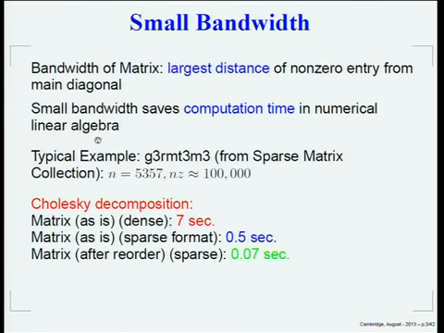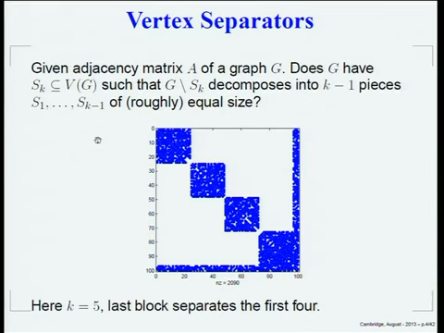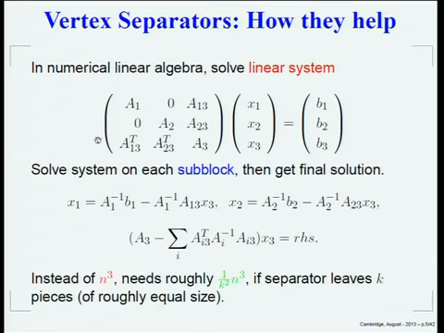So this was the bandwidth. Small bandwidth is useful. Now here's the vertex separator thing. Suppose I give you the adjacency matrix of a linear system, and it looks like this. Now if you want to solve a linear equation with this system, it looks interesting to say, okay, let's just throw away the last few equations and the last few variables. If we would do that, we would have 4 small independent linear systems, using just standard mathematics. Here I gave an example with 2 blocks.